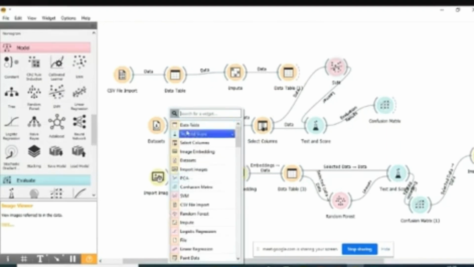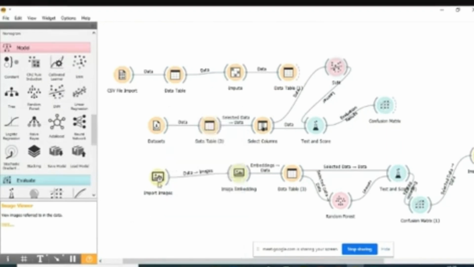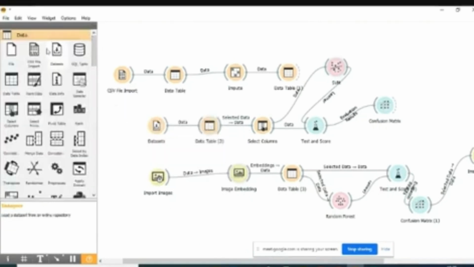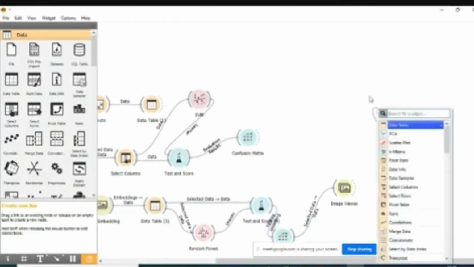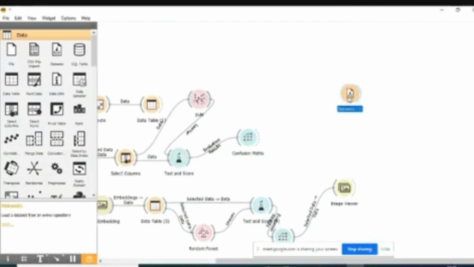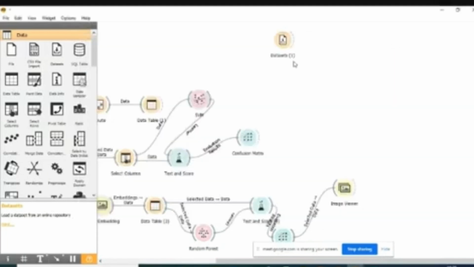Let's say here is this particular data. So what is the data set? This data set is like this. Here are the data sets which we have for Orange. Now if I select some kind of data from here, what kind of data shall I choose? Let us choose the wine data set. So now I choose the wine data set from here, and here the wine data set has been chosen.